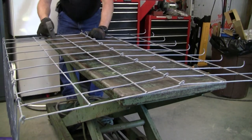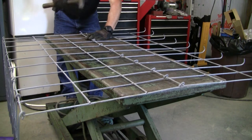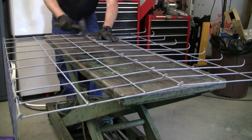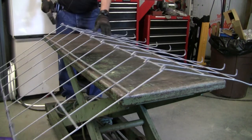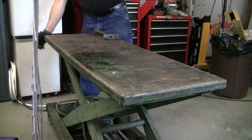As you can see, whacking these things, how thick this metal is, which is good. Get many years out of them. Hang them up in the garage, on the back wall, in the cellar. Whatever works for you.